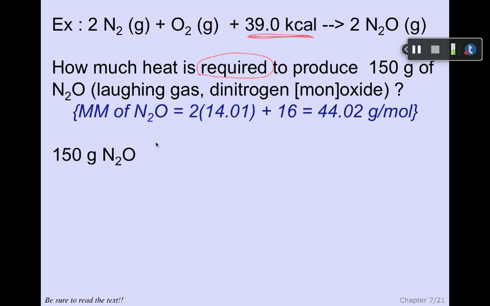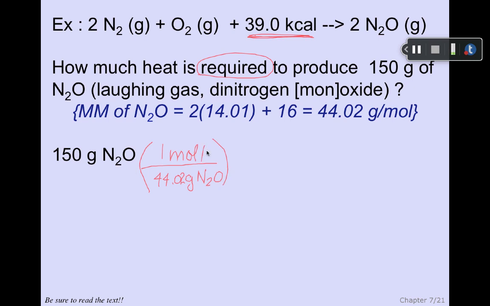So in order to do anything, we'll have to go from grams of N2O to moles. Well, when you want to go from grams to moles, think back to stoichiometry. What should we do? Well, I guess the grams better go on the bottom here where they can cancel out, grams of N2O, per mole on the top. And the molar mass is the value that is stated with units of grams per mole. In this case, we'll call it exactly as shown here, 44.02 grams of N2O per mole.